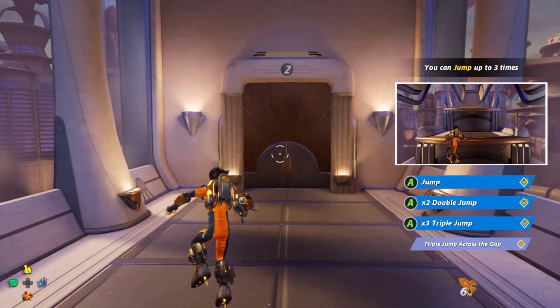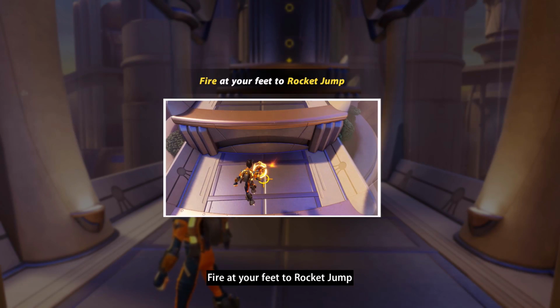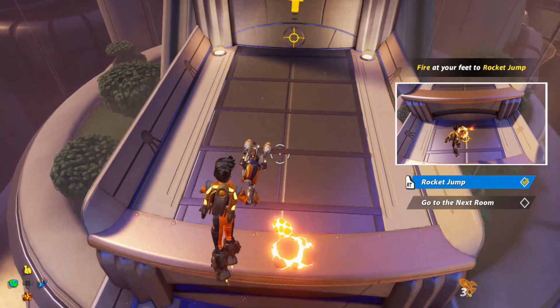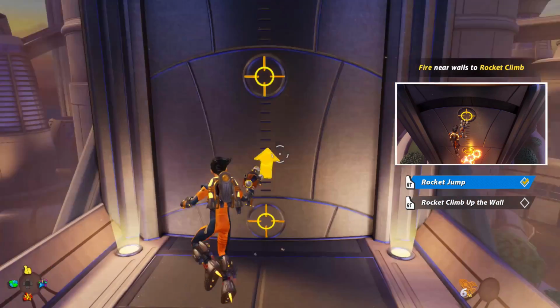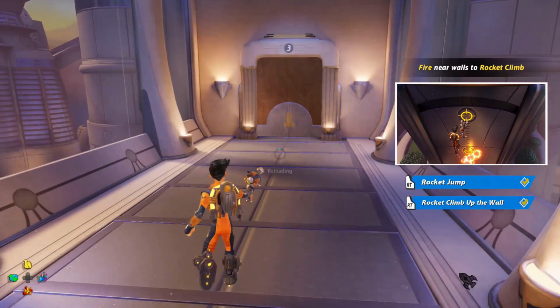Let's go. Okay. Fire at your feet to rocket jump. Pretty standard. Nice. Okay. Try to repeat. Fire near walls to rocket climb. Let's try that. Reload. There we go. I like that animation. Yeah. Okay. It's pretty simple.